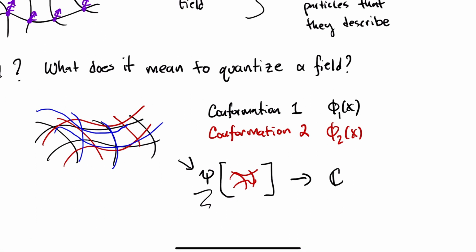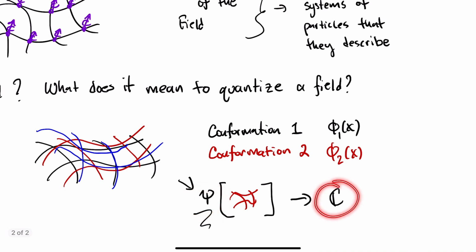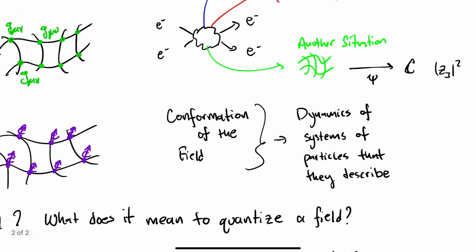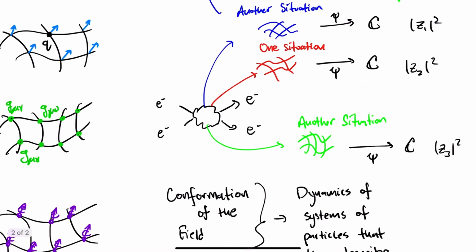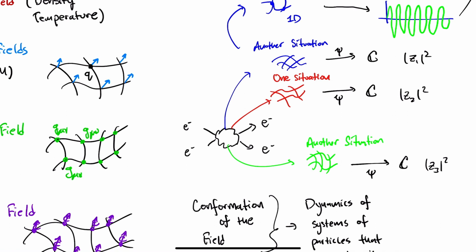So the repetition again is we have multiple confirmations. That was the wrong tool. This is the right tool. So we have multiple confirmations. We have a function that takes each confirmation to a real number or to a complex number. Right? These confirmations tell us something about the dynamics. Right? In terms of Feynman diagrams, each configuration can tell us something about what happens in here. And again, we use psi to map to a complex number for each situation. Now this is really complexified QFT in a nutshell.